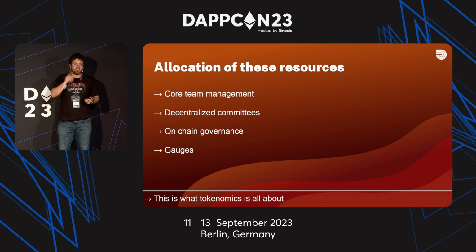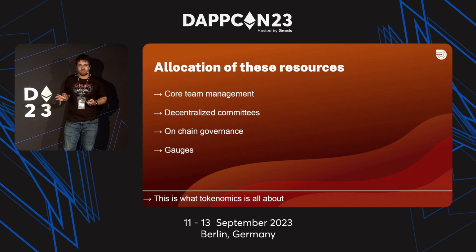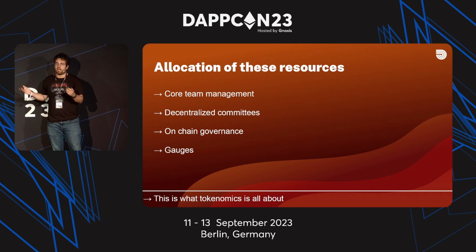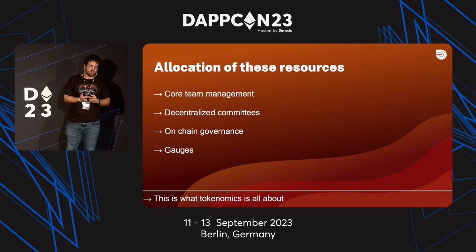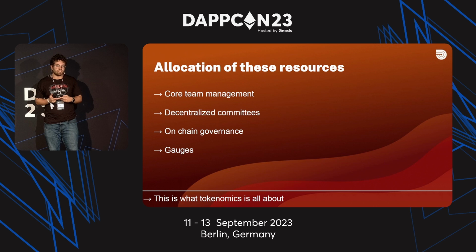The third one, which is honestly more utopic, is DAOs, in the sense of on-chain governance. You have an on-chain governor, you're using Aragon, you're using Governor Alpha. People are going to start voting with it. It's very chaotic because you have low participation rate, and on top of that, you're going to have some large stakeholders who acquire a significant amount of tokens, and it can quickly become a plutocracy.